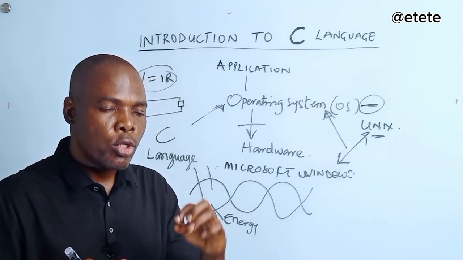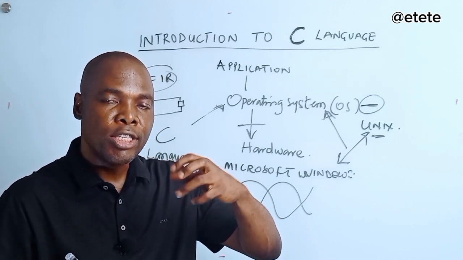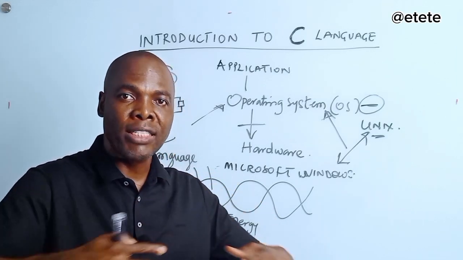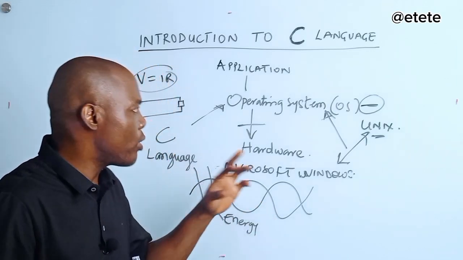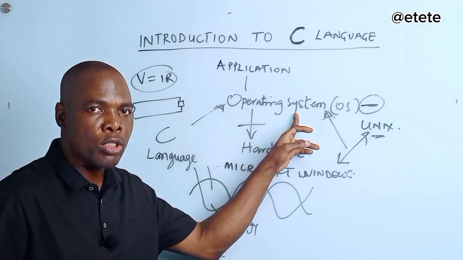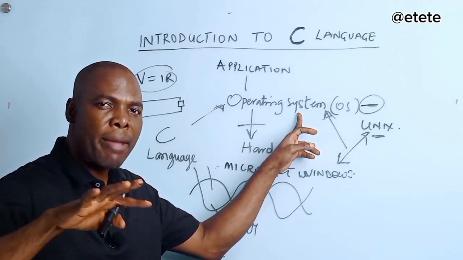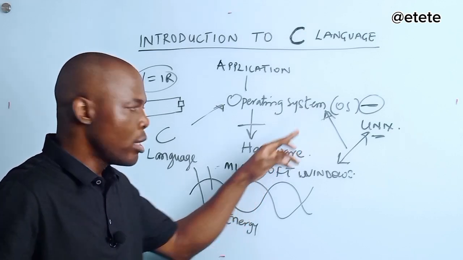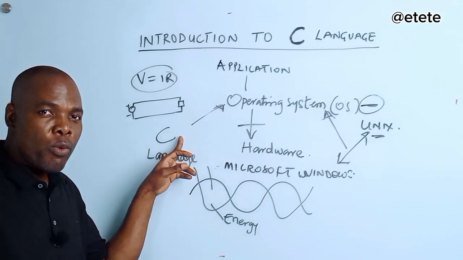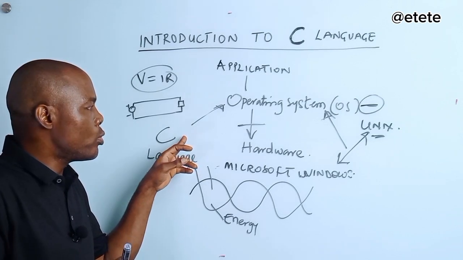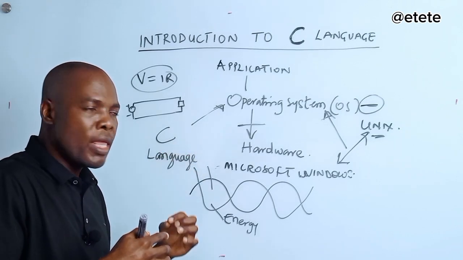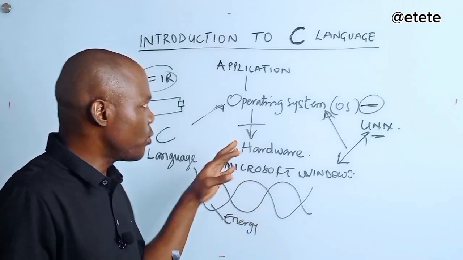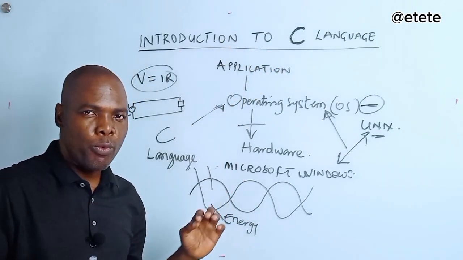Do you understand? So the language that is used to write the instruction that is going to be passed to your brain for your brain to activate every part of your body is what we are going to look at. And that is what we consider as the operating system. Once the mind is captured, then the body will respond to any instruction that is given to it. So C is the language we are going to use to create the instruction that the CPU is going to operate on. That is what this C language is all about.